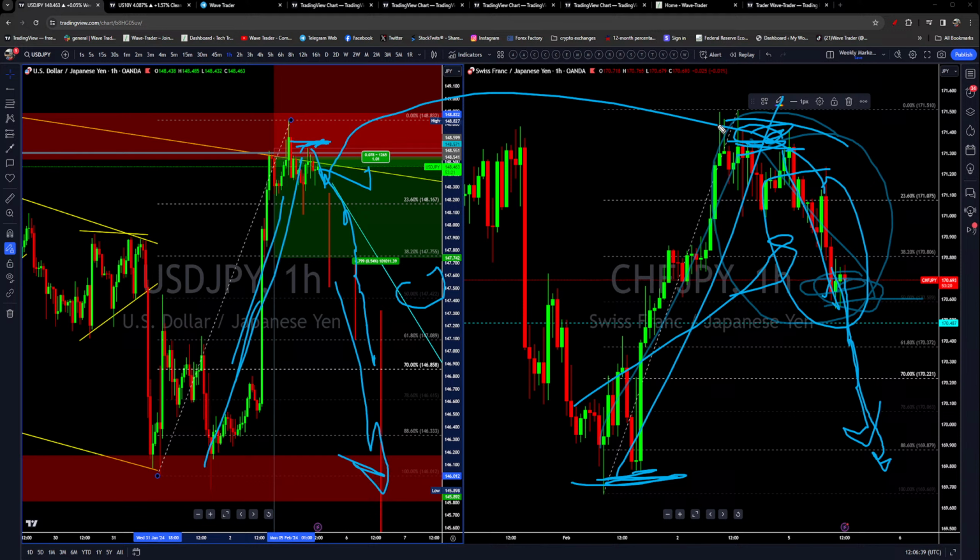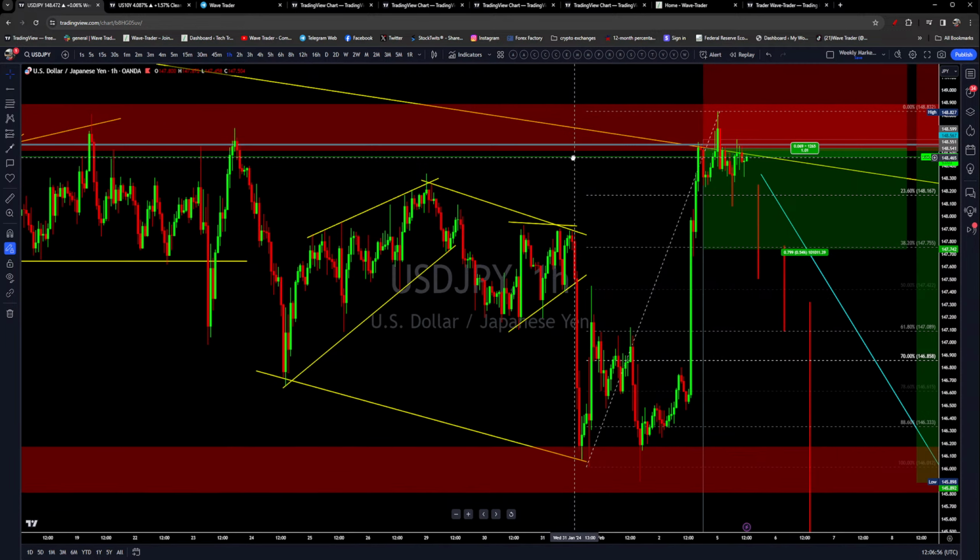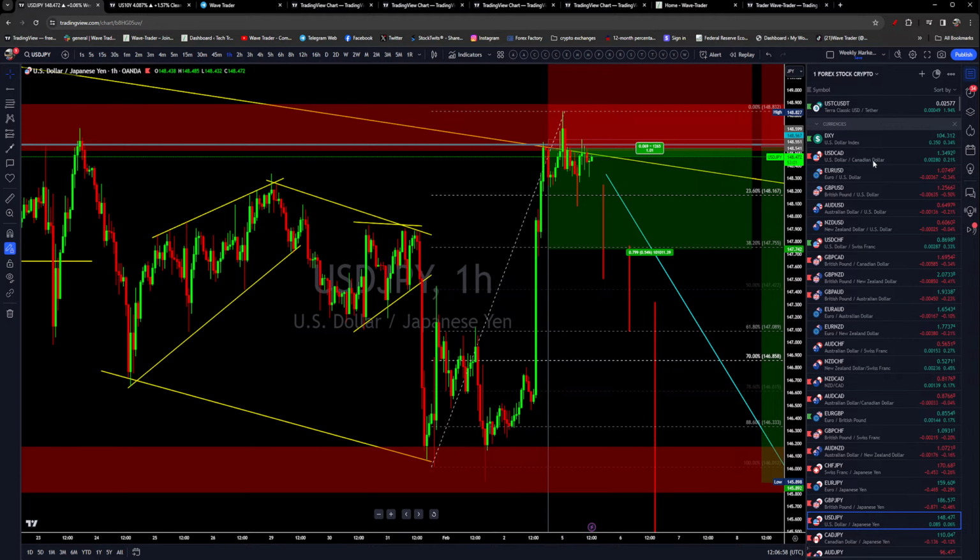All right, so this is your lead. As long as the chief yen keeps falling, it is a lead for the dollar yen to go down. And if dollar yen goes down, you're going to get weakness on the dollar across the market. That's why I'm saying you are looking for a pullback move, a counter move on the dollar pairs this week. Hopefully you understand that.